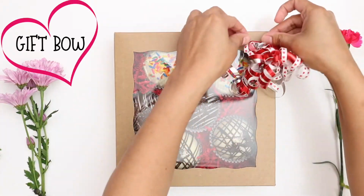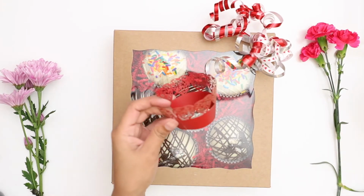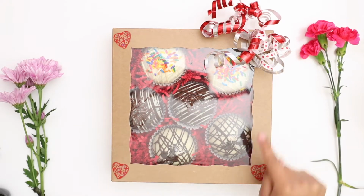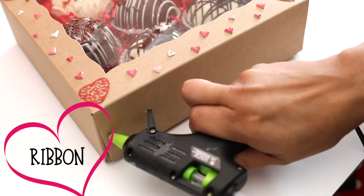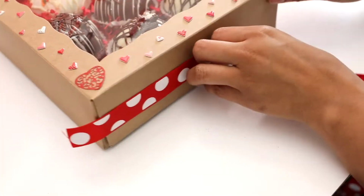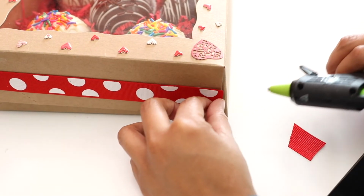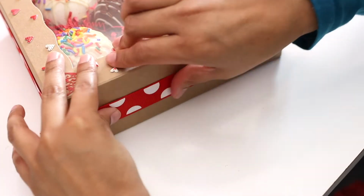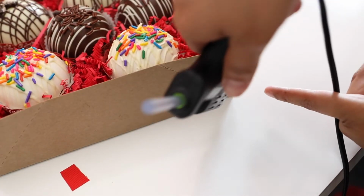To decorate the lid, place a gift bow on top. We will also cut the hearts off the remaining cupcake liners. I will add these heart stickers on the empty spaces so it is more eye-catching. Now I will glue a dotted red ribbon to the box to give it a final touch. Due to the kind of box I'm using, I had to divide the ribbon in 2 and make the back separate. Then I cut, glued, and hid the extra ribbon so it looks like one piece.